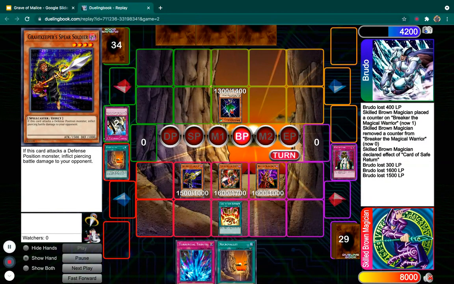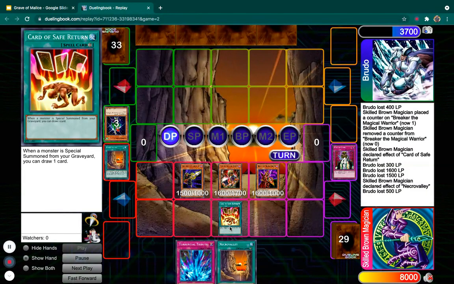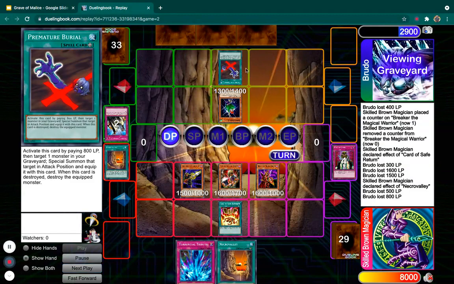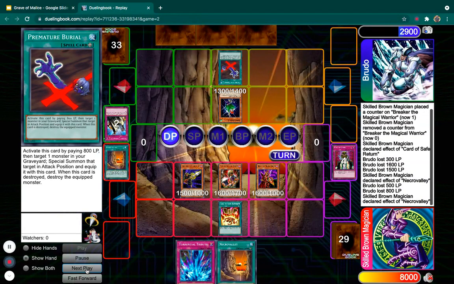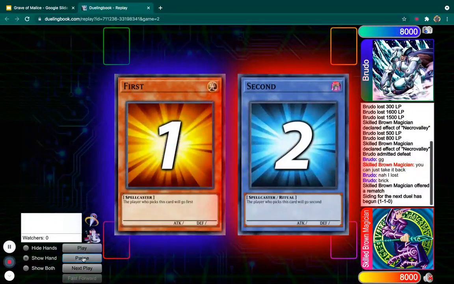I really love Gravekeepers, you guys. I mean, come on, perfect for the theme. They're protecting the grave. Halloween theme. We have Malice Doll of Demise, crazy combos, things that work under Necro Valley. Man, I was really happy with this deck. And I'm definitely looking forward to playing it more. So here he activates Prima, but that does not work with Necro Valley. So he has nothing and he just admits defeat there.